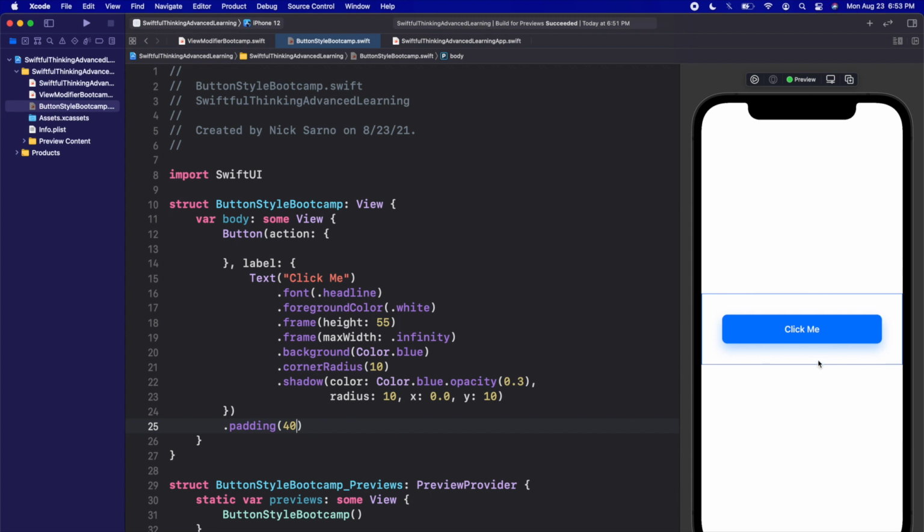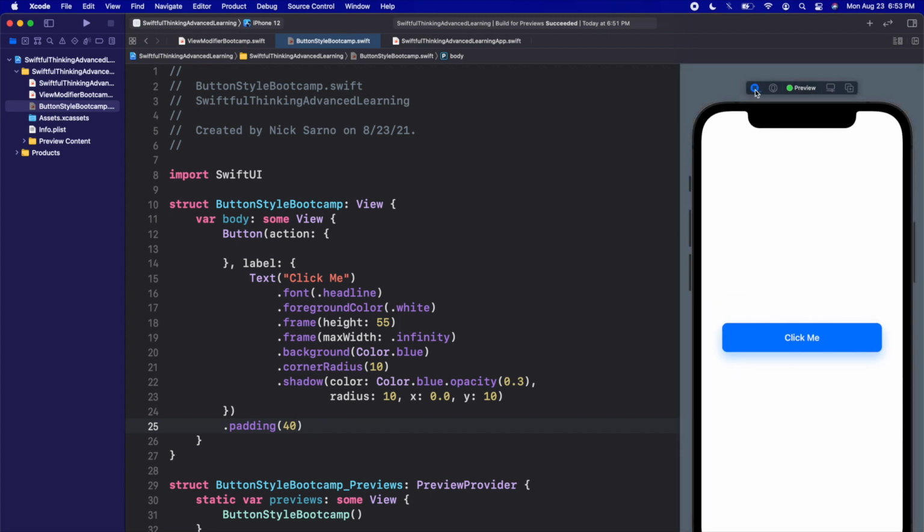All right, so we have our very basic button here, and if I click play on the live preview and I click on the button, it has a very standard highlight function to it. So when I click and hold on it, we have this highlight, and you've probably been getting this on your buttons since you started SwiftUI, because every button by default comes like this. And some people really don't like this, and because of that, a lot of people end up using the tap gesture instead of buttons, because tap gestures don't have this highlight function. But what most people don't know is that we can customize this button style here.